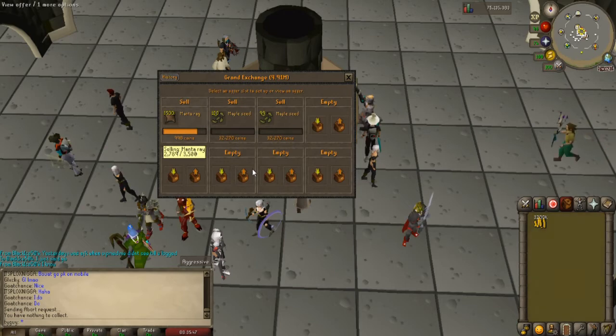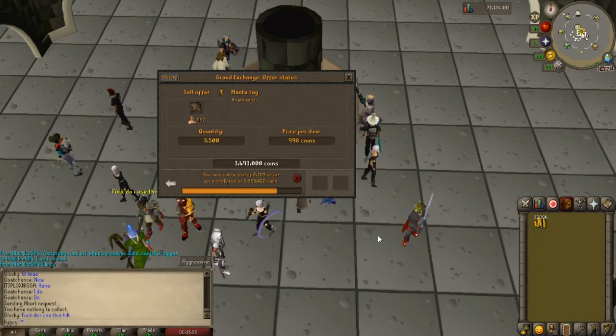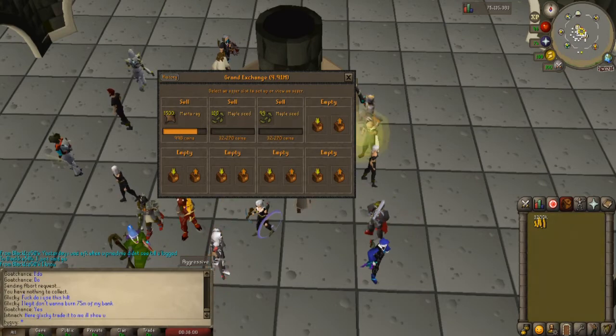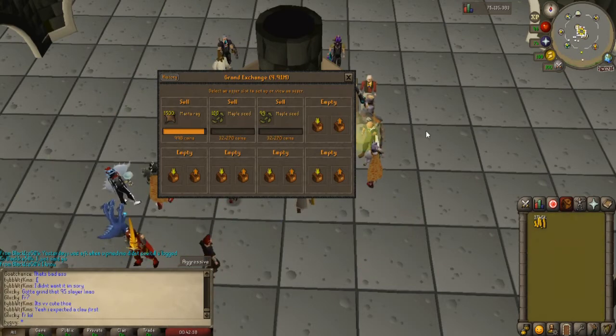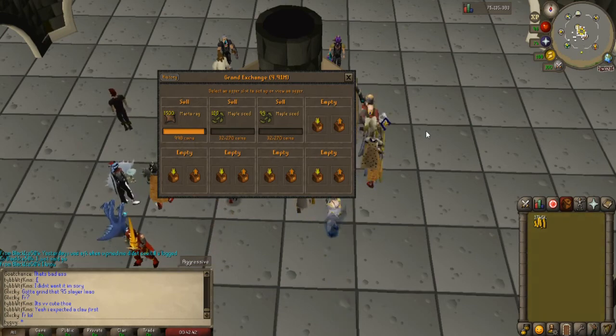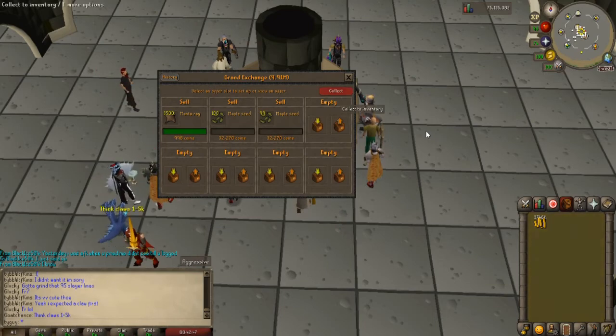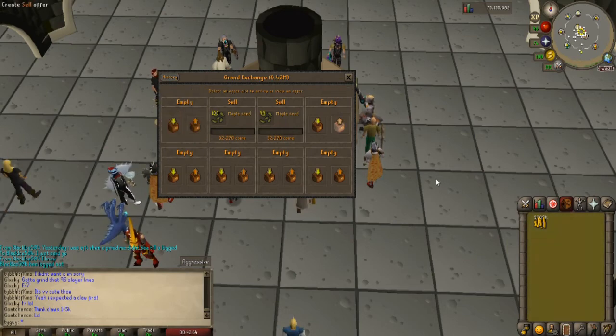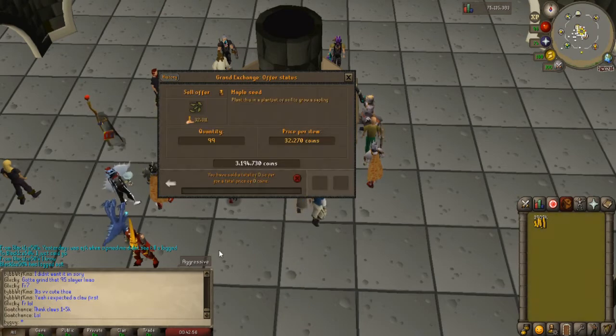None of them are selling, so we might have to lower the price pretty soon again, but these manta ray are almost done selling. I will be right back when they're all sold. Come on, come on. Almost there. There we go. That took about, I want to say, 4 to 5 minutes. Had to wait a little bit longer than normal for those guys.